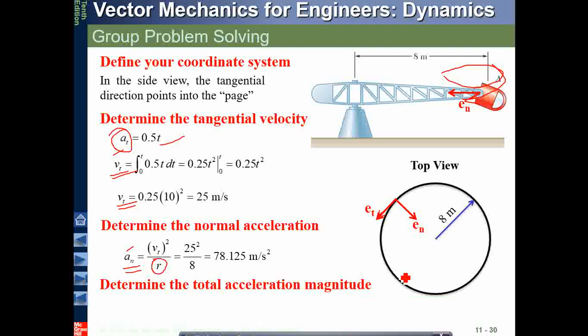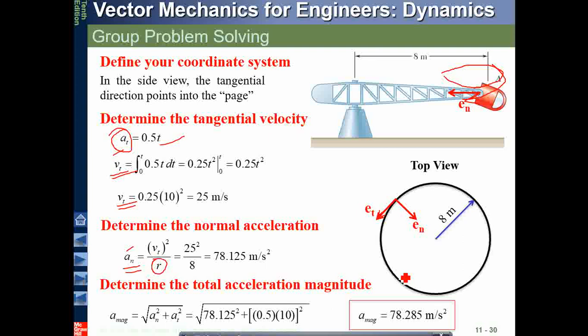These problems have been shown to you so that you get to know that whenever a problem is given to you, just try to find out what it is asking. It is asking for a particular component, or trying to get the overall component from you. And remember, whenever you obtain the overall component of the expression, try to make a diagram of the components. So this will be the An, and this will be the At, and try to find the resultant from this. It's very important that you plot this parallelogram, a quadrilateral. This will be the resultant acceleration A mag, and this will be the tangential, and this will be the normal.